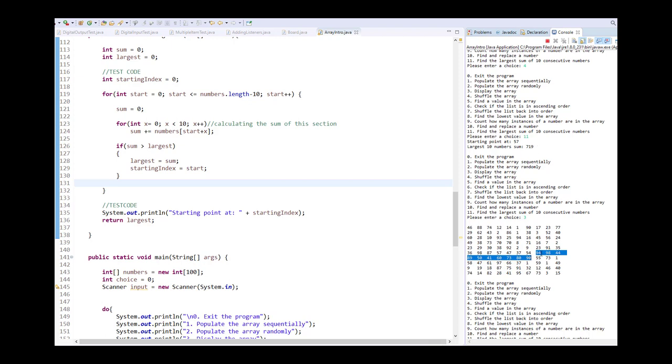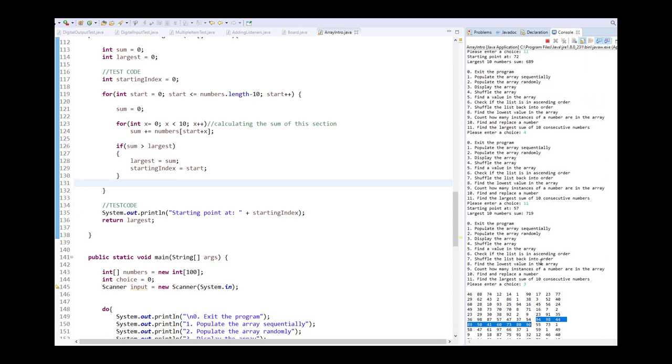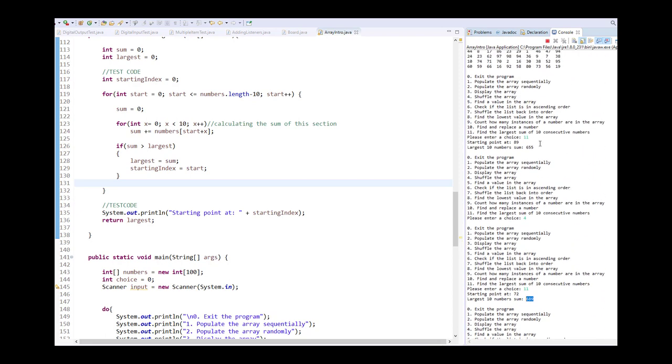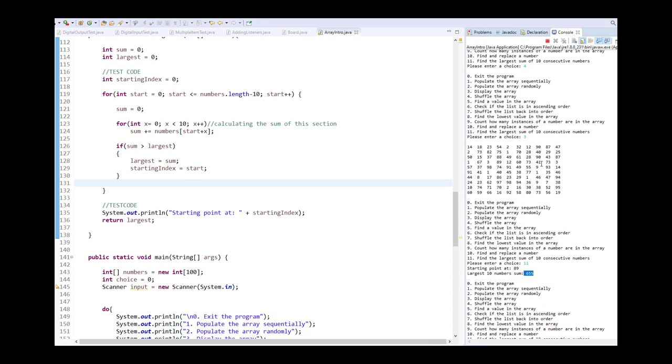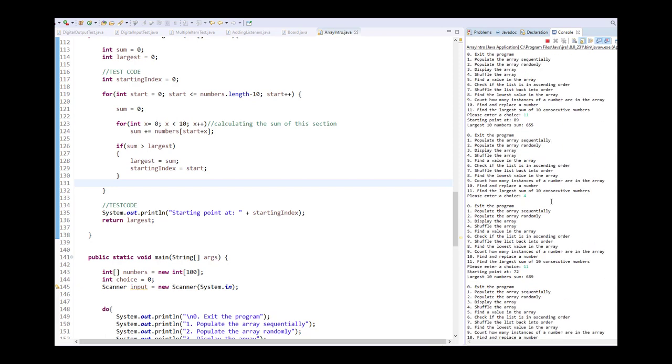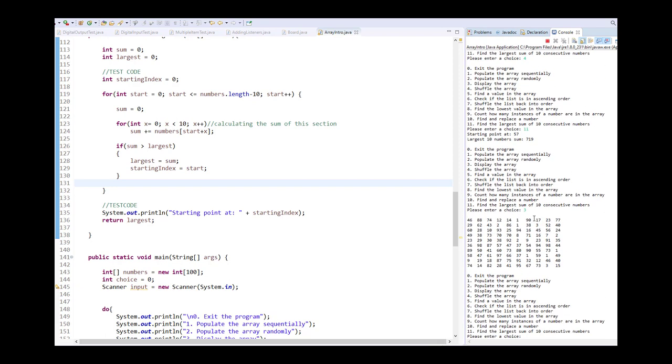So we got 94, 98, 89. Yeah, even the numbers that are below 50, there's only two of them, and it's a 41 and 43. So this I would expect to be very, very high. And if you look at the other ones we tested, so 689, 655, so maybe closer to 650 than 600. But anything around 650 or more is probably going to be the highest sum. Okay, so anyways, that is the solution to this.